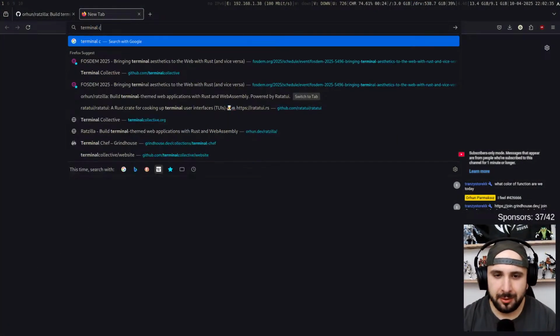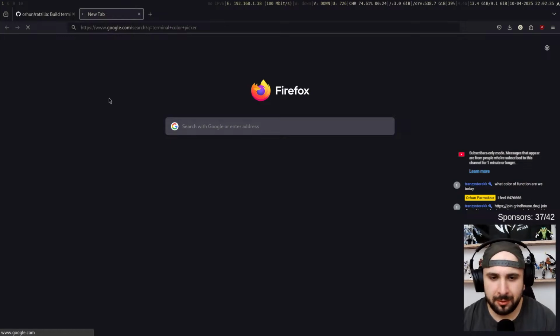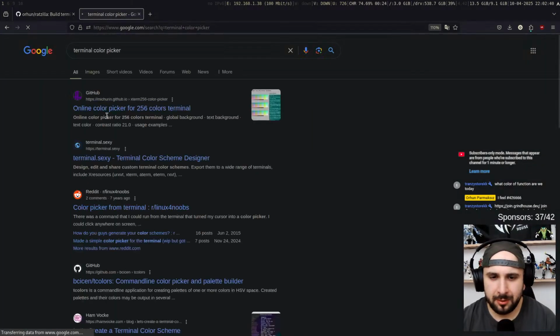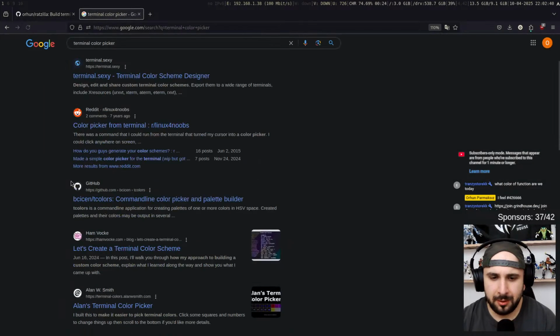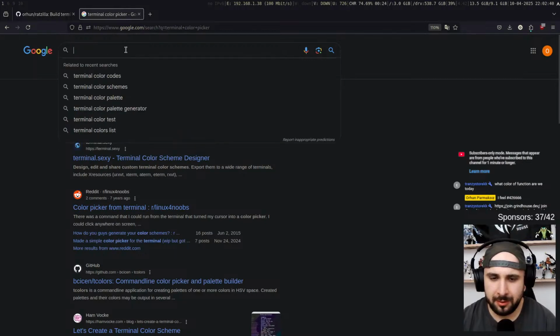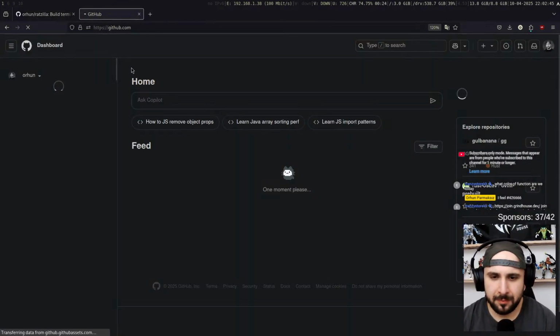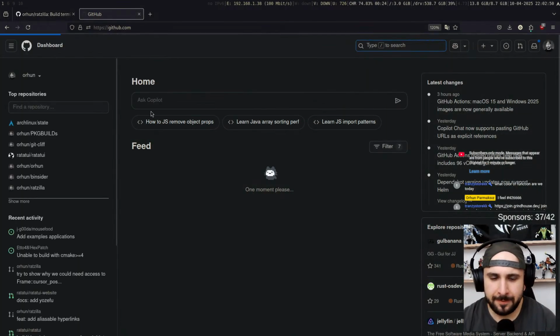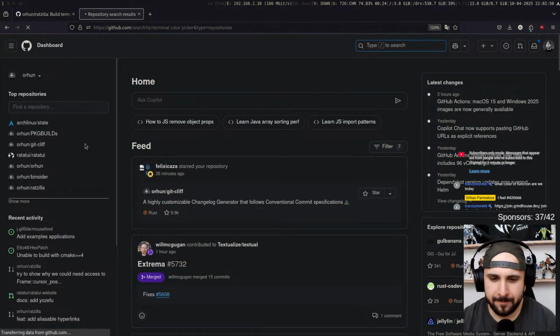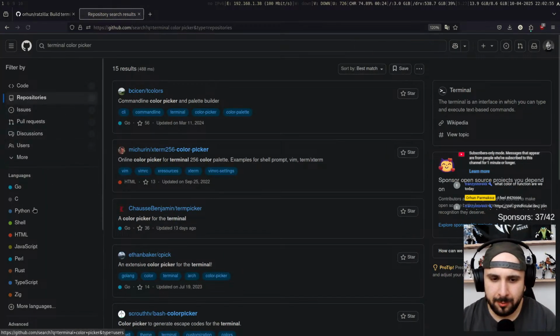Maybe. Actually, there should be a terminal color picker at this point. Guys, terminal color picker. Well, I mean, I should probably search on GitHub. I'm just curious. Come on, Rust.